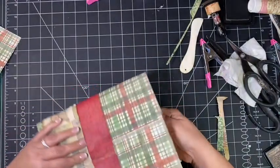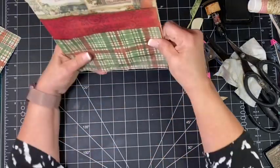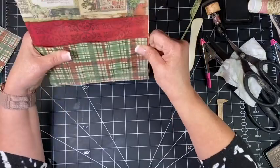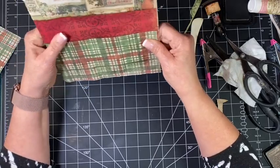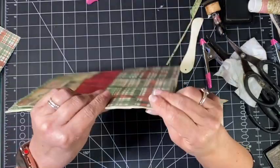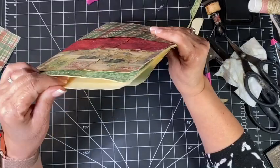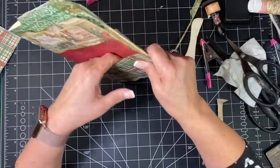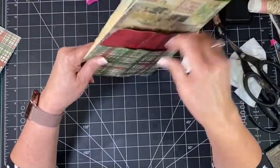All right, so anyway, basically this is what you end up with, okay, as your file folder, and then you're gonna sew it down here, sew it over here. If you don't sew it, use a strong glue like Fabric Tac or 3-in-1, or you can use tacky glue, it'll work too. Just make sure you clamp it down and then ink it up all the way around, and that will end up being your file folder, okay? You're gonna have pockets here, a pocket here, a pocket here, a pocket in here, a big pocket in here, and then on the back, you'll have the same pockets, okay?